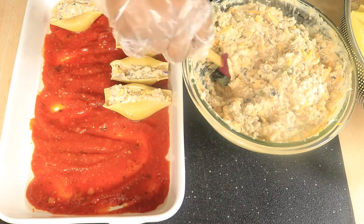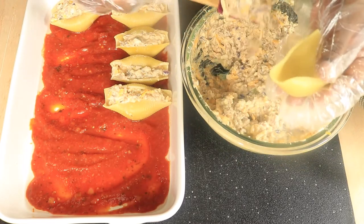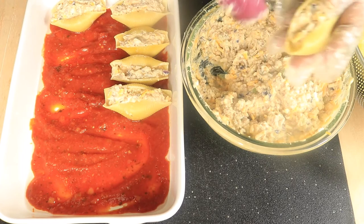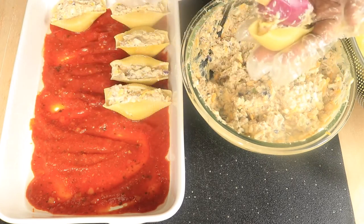If you haven't already, stop what you're doing and preheat your oven to 350 degrees. You want your oven nice and hot before you place in your jumbo shells.